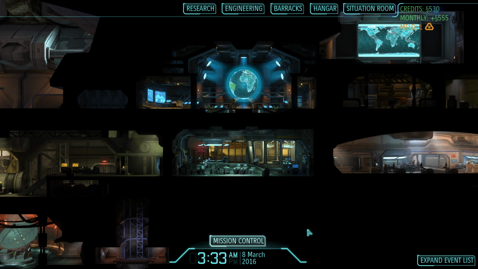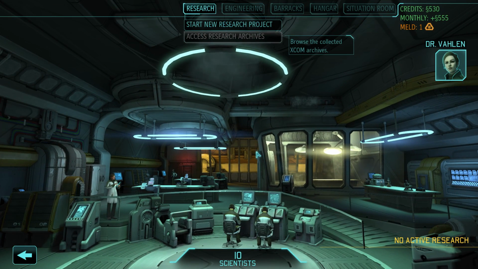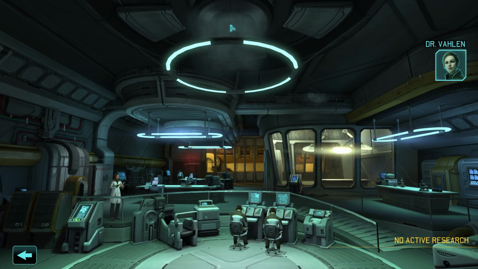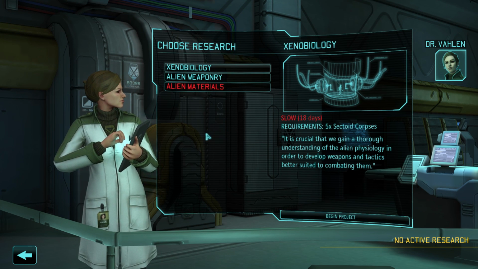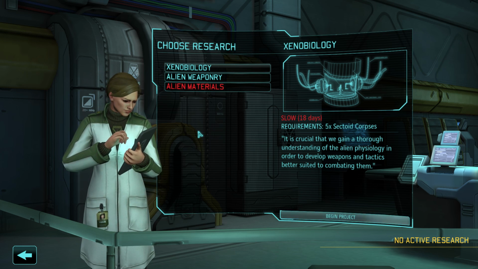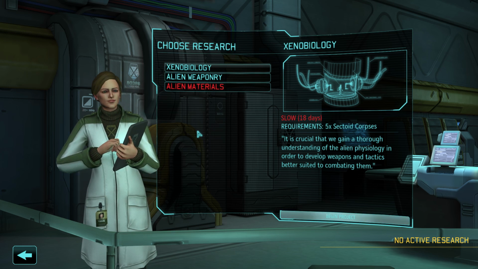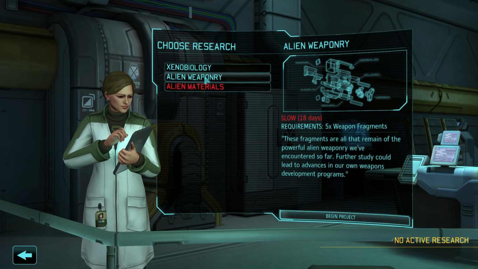Let's see. What do we want to do? I think this time around, let's go to research. I'm still having a hard time grasping what it is the aliens are hoping to accomplish here. Are they studying us? Why abduct humans seemingly at random? There must be a pattern that we haven't established yet. It's a game. If they didn't abduct us at random, we wouldn't have anything to play. Duh.